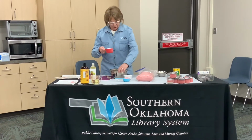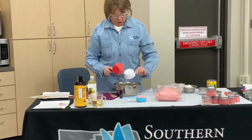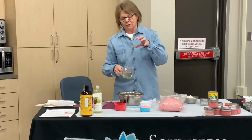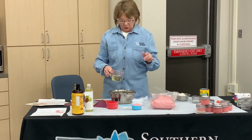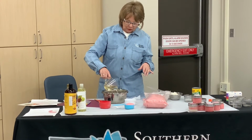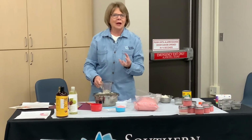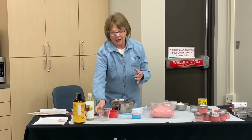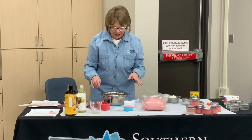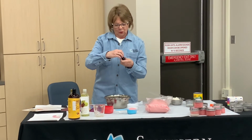So first you start off with 2 cups of sugar. Then you add in, the recipe says, ½ a cup of this almond oil. I used 3/4 of a cup because when I made it yesterday, it didn't seem right. Any scrub I buy has a little bit of liquid floating on it, so I wanted it to be more like that. And then like 15 drops of peppermint oil.